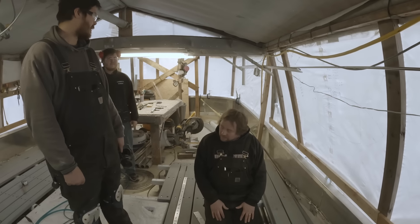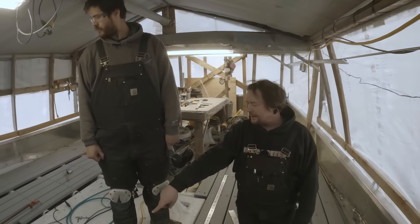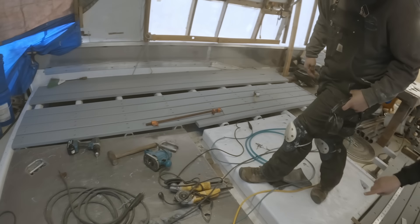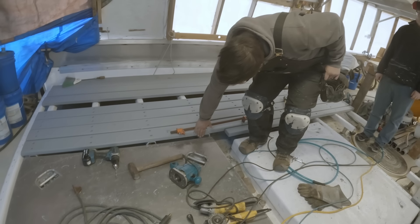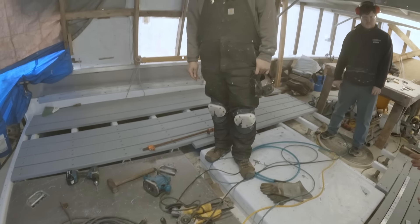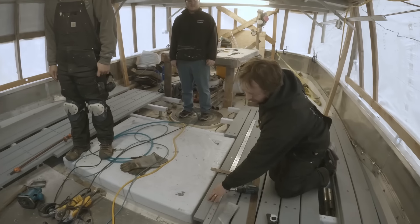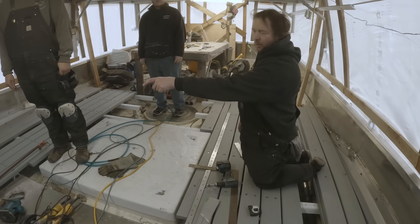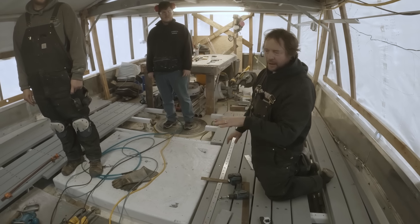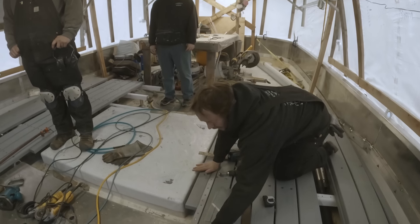Really pleased with how they turned out. Things are coming right along. You might notice that the hatch doesn't line up over here — we still need to put a gasket underneath the aluminum hatch, and that's going to raise it up. Any difference we have, we're going to take a piece of this plastic board and put it around the top of the combing and then plane it down, so we end up with a nice flush deck right here.